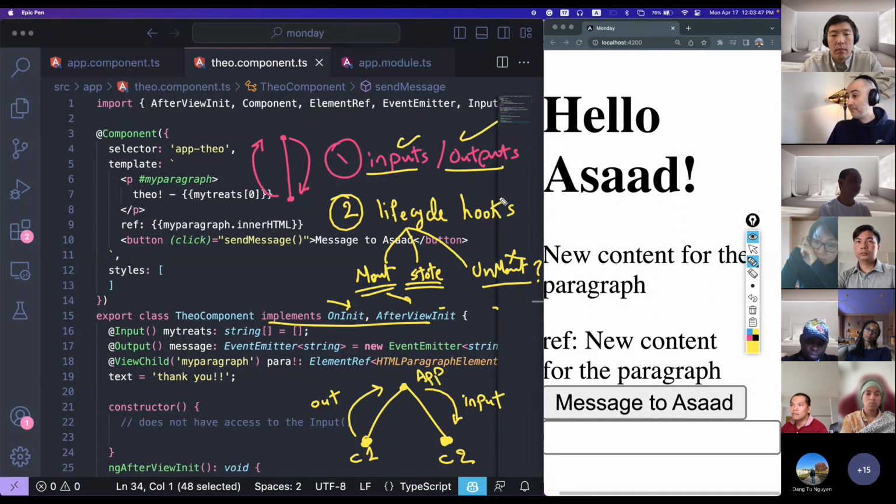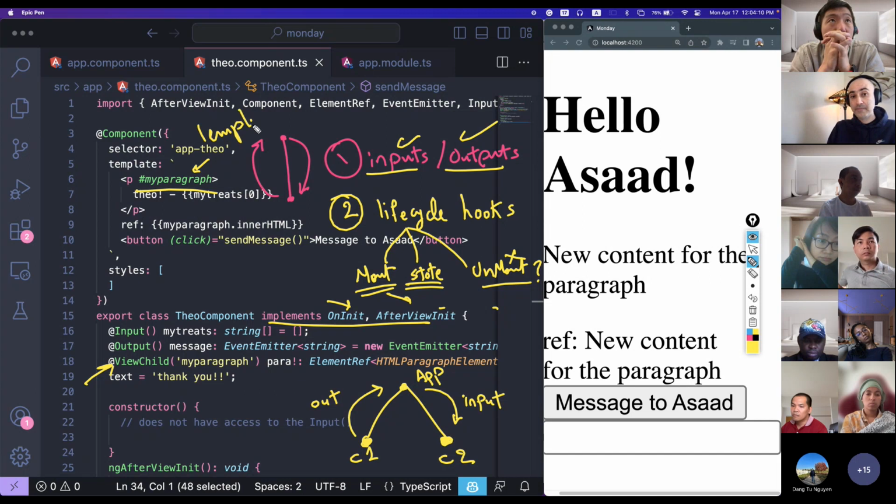Now, we will be using these paragraph ViewChild references a lot as we code in the application. So you will master this at some point with time. But understand how they are created and how we grab references to these template variables. We call them template variables.